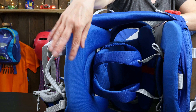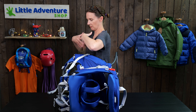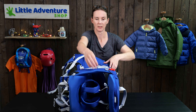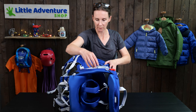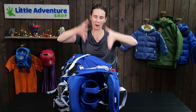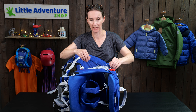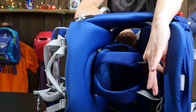In here, if I just tilt it forward, you can see the shoulder straps for your child. Your baby's head is going to be facing forward, so the baby's arms go through the front of the straps and then they buckle up behind the shoulders — the red buckles are here. You can also adjust the height of the seat for your baby, so as they get bigger you can drop the seat height down, keeping the weight lower in the carrier. That's done via a red buckle and you just push down on the seat to lower it.